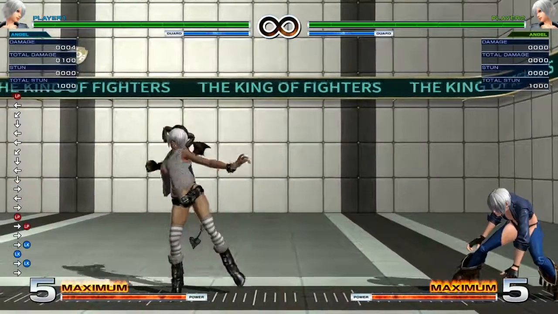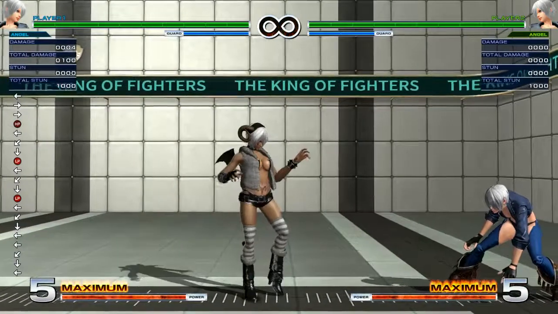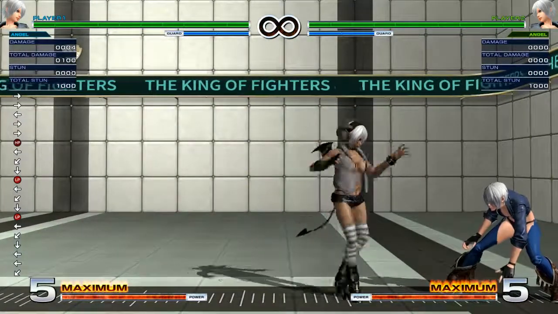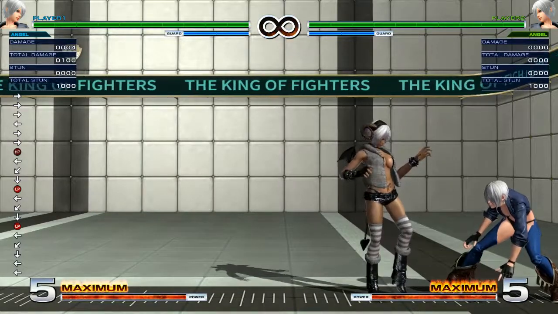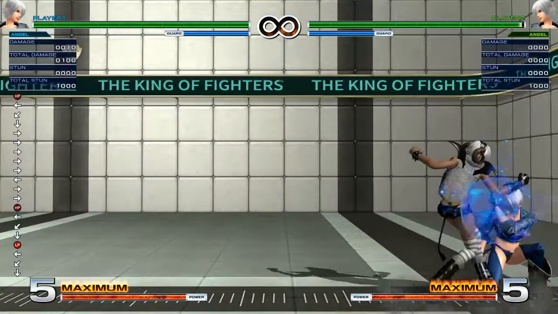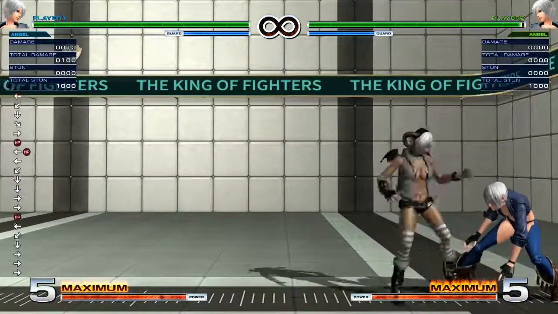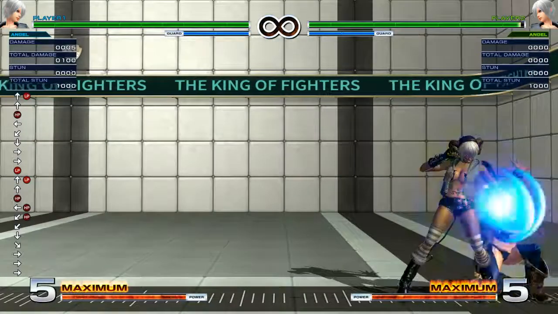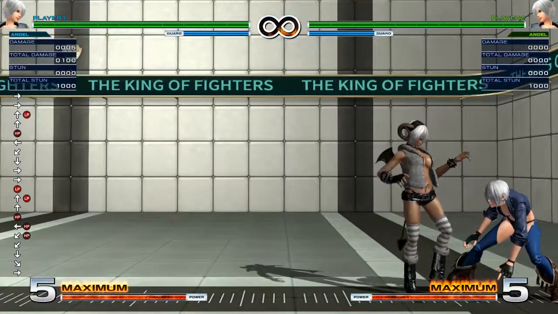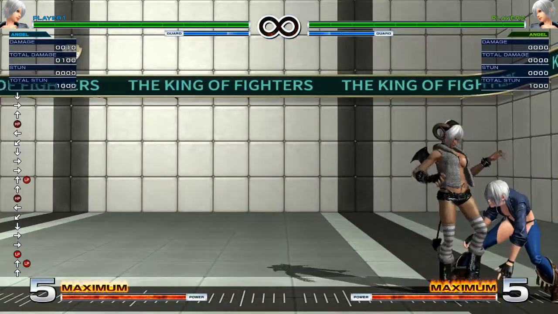Alright, next up we got Unchained Blow. So we have A version and C version. The A version of Unchained Blow, there's nothing remarkable about it. It's more negative, it's -5 on block, whereas the C version is only -2 on block. And also, there's no pushback on it. See how I'm stuck right next to Angel? So you could do a lot of mix-ups into her Unchained series if you see them blocking.